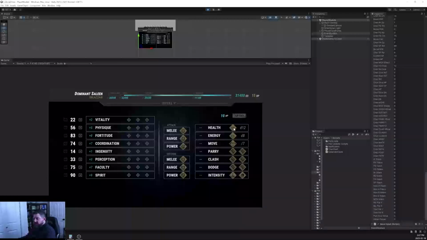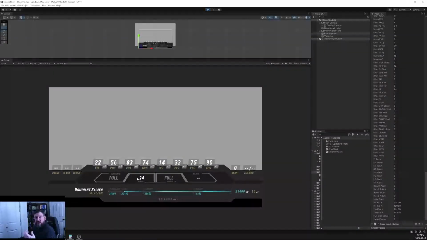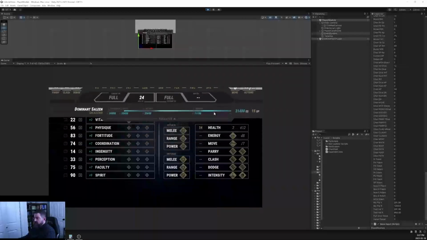So if I assign a pip, like the health pip here, to a value, let's say vitality, it's going to inherit the proficiency value, which is derived from the base stat, to add it to this area. So the 2 gets passed over. That's 2d12, which is 24 health, which is, of course, going to be reflected as her new maximum hit points.